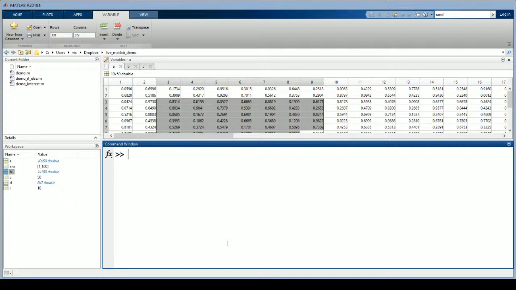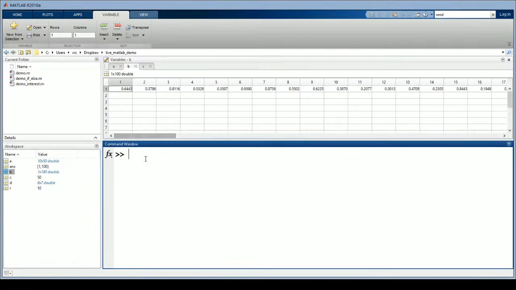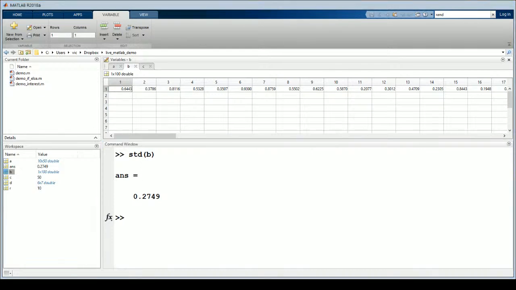Now there are different mathematical operations which can be performed. Let's say we have b. If I type sum of b, it will give the sum of all of these numbers. If I type mean of b, it will return the mean value of b. If I type var of b, it will return the variance. Similarly, if I type std, it will give the standard deviation. All these mathematical operations are directly available in Matlab at our fingertips, and we can simply use them directly.